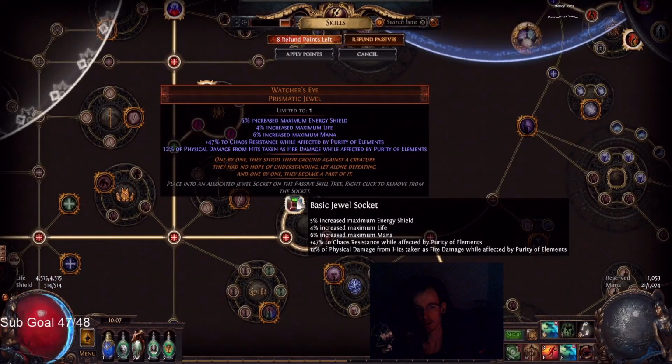It was 8x Chaos Res and Fizz damage taken as fire while affected by Purity of Elements. This is really powerful. I used this mod last time, and this is why I actually use Purity of Elements. Not only does Purity of Elements get really boring stats out of the way for you, it also gets Chaos Res out of the way for you because of the Watcher's Eye, and it's the only aura you're going to want to run in a build, and it's the only Watcher's Eye you're going to want to run. Which is why it's kind of so stupid, but people hate Purity of Elements, and that's so good for me.